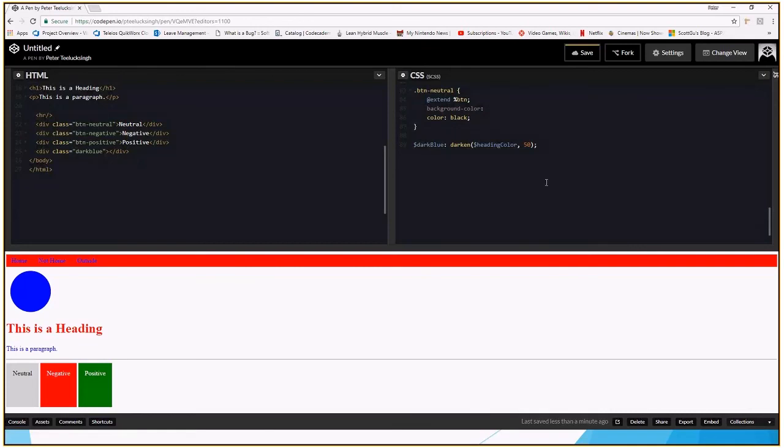Dark blue, and then dark blue. Dark blue's background is blue. That works, right? Oh, we had a bar size on it, right? Width.